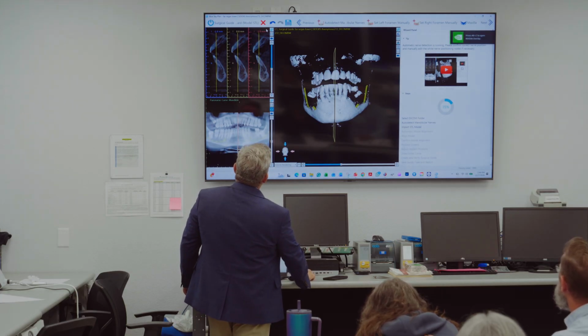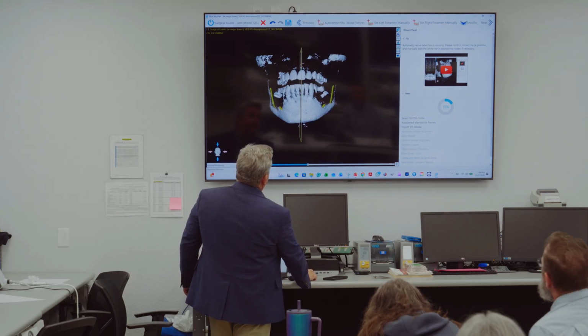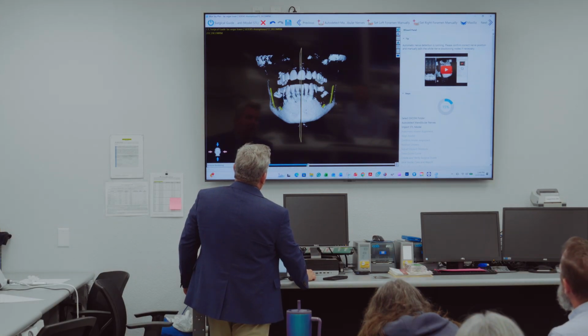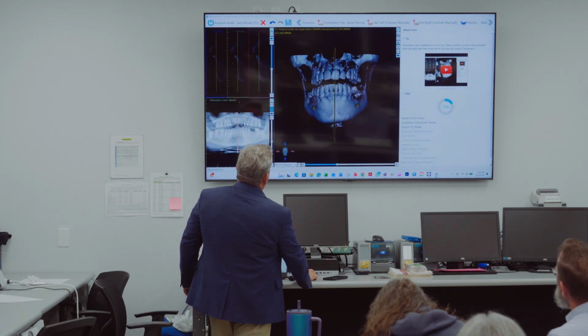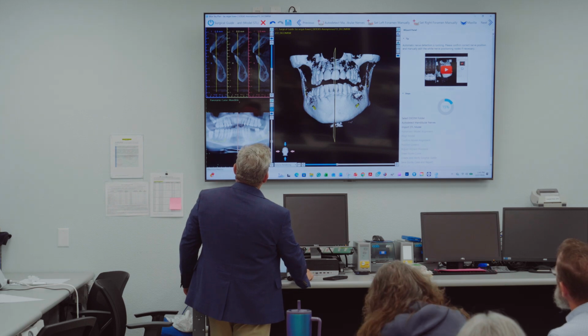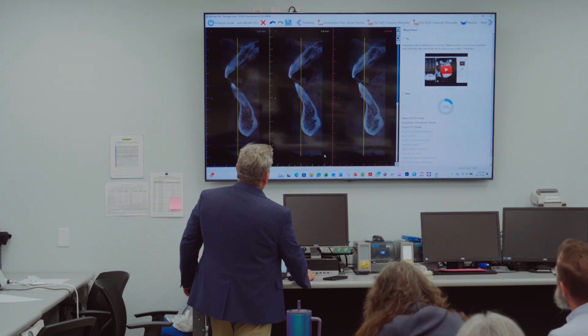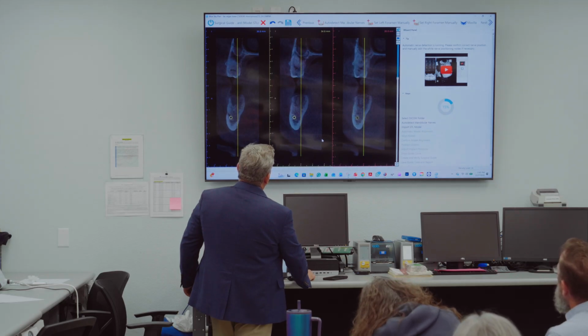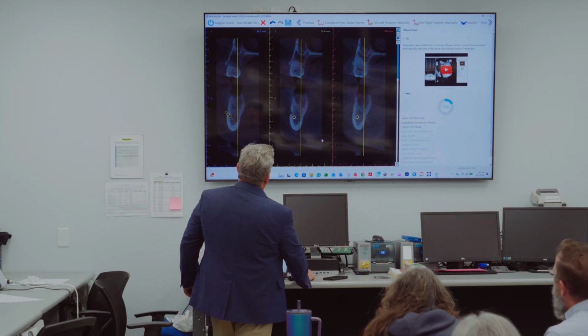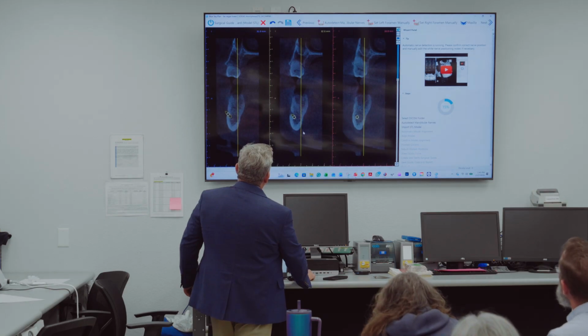The ones I want to show you are the ones in the top corner of each mini screen here. See these in the middle? This right here. So this will maximize that particular box you want to see, and you can go through and manipulate it however you need to. So this is basically your contrast for the bone. If you want to go back, just click it again. And if you want to choose this one to actually look through the bone, you can, where you can use your mouse and scroll through the slices. There you can see the nerve. There's your mental foramen, anterior loop.